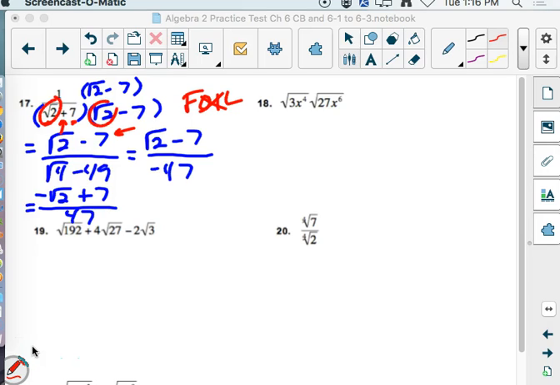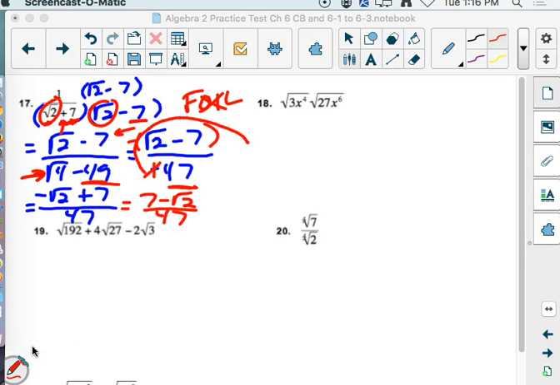So square root of 2 times the square root of 2 is the square root of 4. Positive 7 times negative 7 is minus 49. We have a light bulb moment and we notice that's a 2. So 2 minus 49 is negative 47. And then, as I said in class, the book will not leave that negative in the denominator. They like to use that for the numerator. So what they do instead is take it off and distribute it across the top of the fraction. So that'll be negative square root of 2 plus 7 over 47, or 7 minus the square root of 2 over 47. I'm going to take any of them.